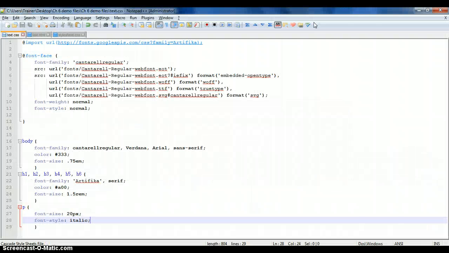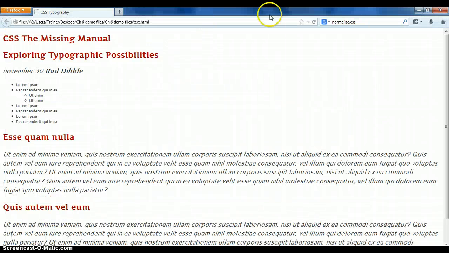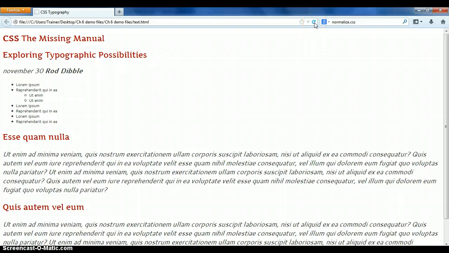Lovely. All right. Now, as you may know, headings are by their very nature bold. That's one of those bits of browser-specific formatting that's applied to this particular element. But what about if I didn't want them to be? How would that work? Well, what you can do is you can undo that standard formatting by giving headings a font weight of normal. You can do the same thing with font style, by the way, where if you've got an element like an M or some other element that's normally italicized, by giving it a font style of normal, that will undo the italicization. All right, so let's do that. And now you can see that the bolding has been taken off of our headings. So that gave us a couple of things right there.